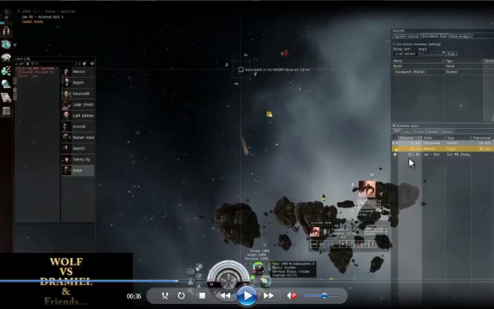His velocity, or his range, I should say, is now... I'm having trouble seeing it because I'm having to record at a smaller size. I believe that's 92K. So the Vexer is not in this fight. That's good. That means what he's done now is he's done well. He has isolated the target.